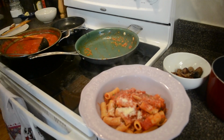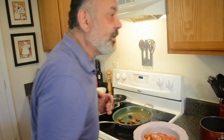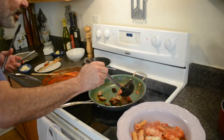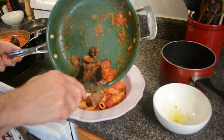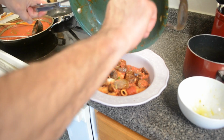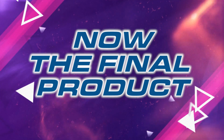But remember that I told you we're gonna give them a twist? We're gonna add sausage to it. I already have cooked some sausage. This happened to be hot sausage because I love spice. And what I will do, again, just a little bit of sauce. Right there, you see, that pan's still hot. And we're just gonna put it all around the dish. Look at that. There you have some rigatoni marinara with hot Italian sausage. We're gonna go to the table and enjoy this dish.